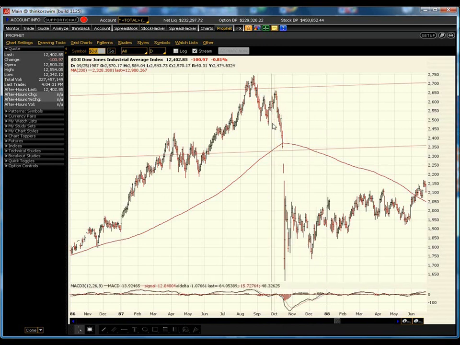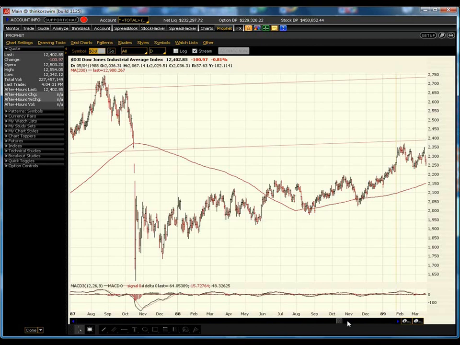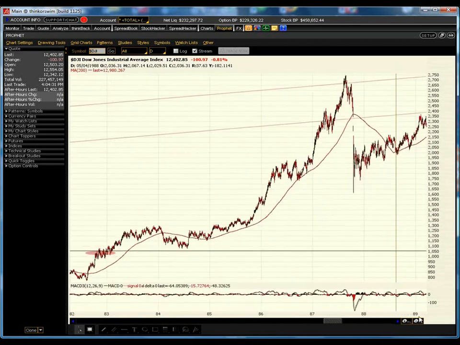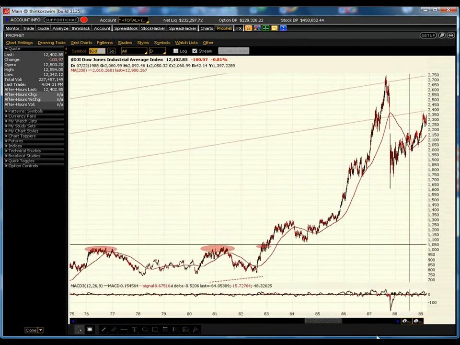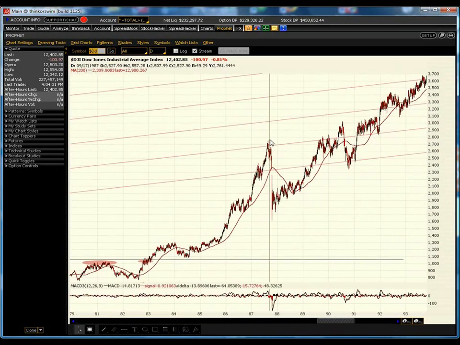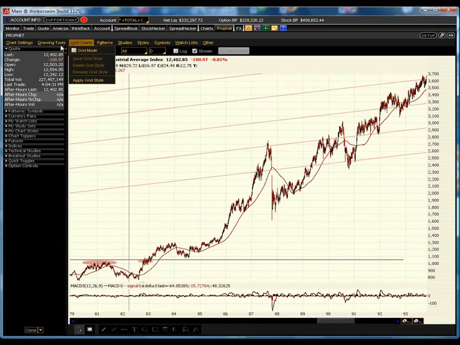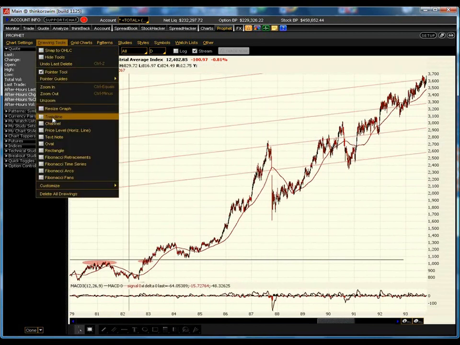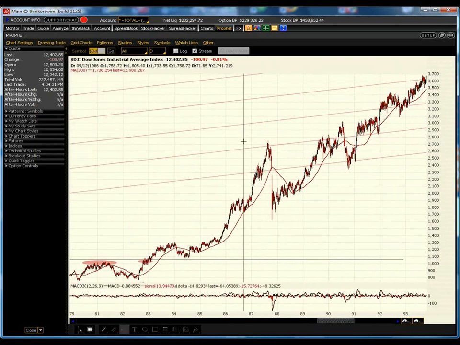But once again, even though prices sold off dramatically, look what happened. Prices begin to stabilize. They move up and down. They go up and down. And eventually, what happened? Well, we had some resistance right in here, didn't we? Another psychological level right around 2,800. Let's draw a little price level there.